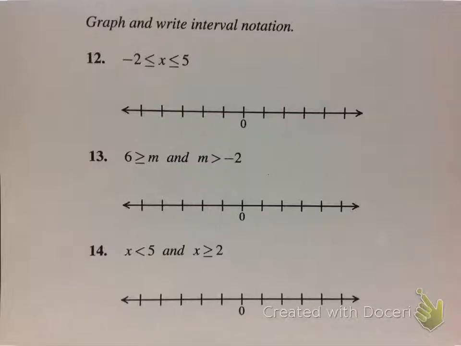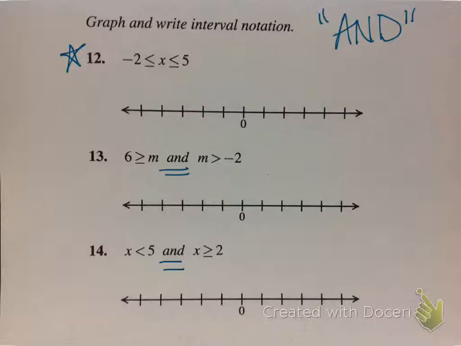Now let's actually look at graphing, and these are going to be examples of and compound inequalities. As you can see, two of them actually use the word and, and this one is written in a different format. And inequalities are the only type that we can write as one sentence like this, with one variable but two inequality symbols. We're not used to seeing that. But it does mean the same as putting the word and in there and writing two separate inequalities.